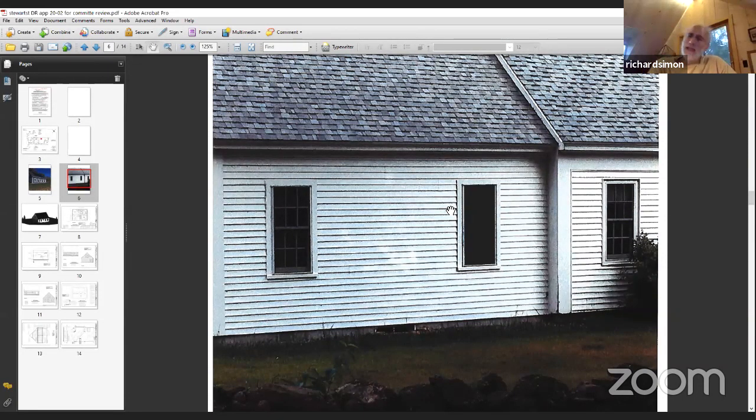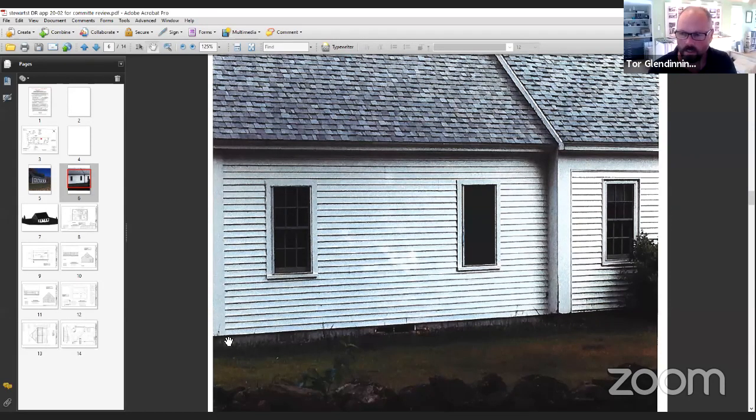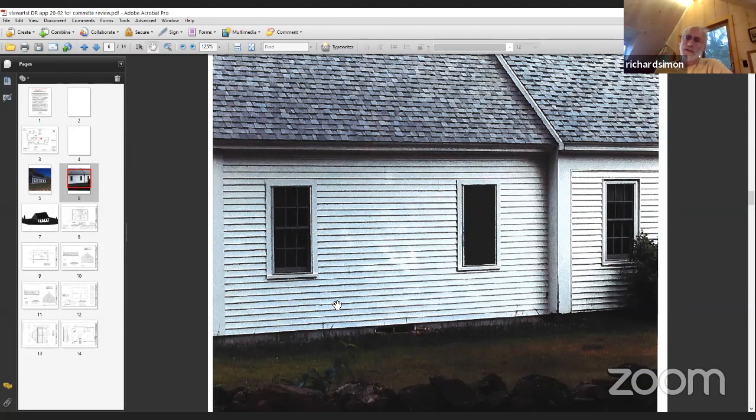So if you're looking at the house, you think there's J trim on the house? Is that what you're saying? Well, I'm looking at this corner, if you can see the cursor. Yeah, I don't know what's going on there. I didn't think that was on the original house, but on the addition there's not. Over here, there is. Those corner boards have a notch in them, so the vinyl is captured underneath, so you don't have any J trim. Yeah. And the same thing would be the case for the casing. Okay.